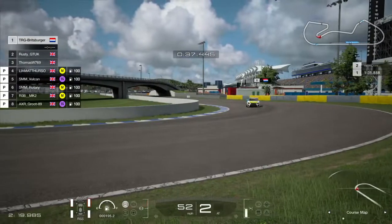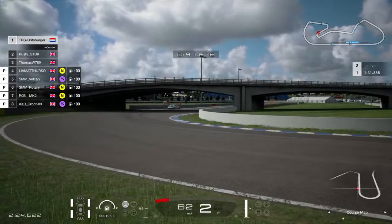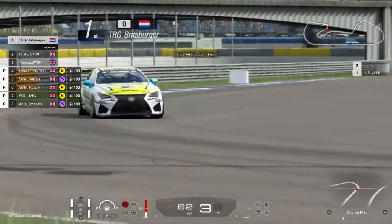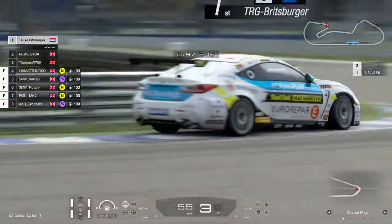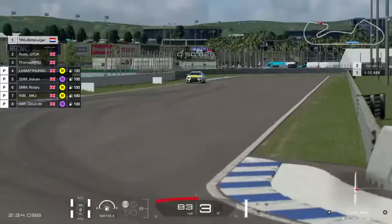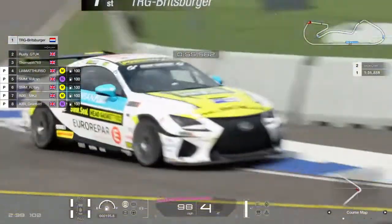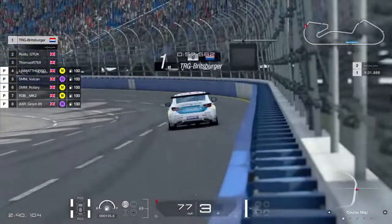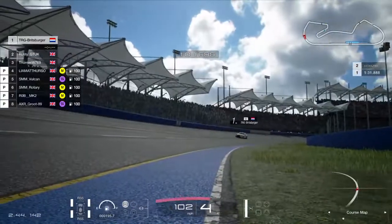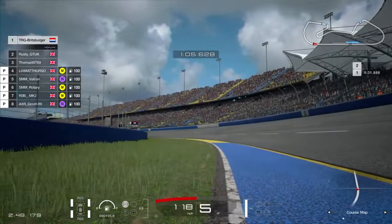You have this hairpin here, and you kind of have the next little hairpin area, the double apex, which I think is just such a fun corner. When you hit it right, it just flows so well. And when someone hits it wrong and they just start drifting in front of you, you just have the full right to abuse them. There's nothing they can do about it. It's so fun. Because then this is one lane. There's just no reason to even try to go side by side. If you go side by side on the outside, you're hitting the wall for sure. So if someone has the inside, you just kind of got to back out, I feel like more often than not.